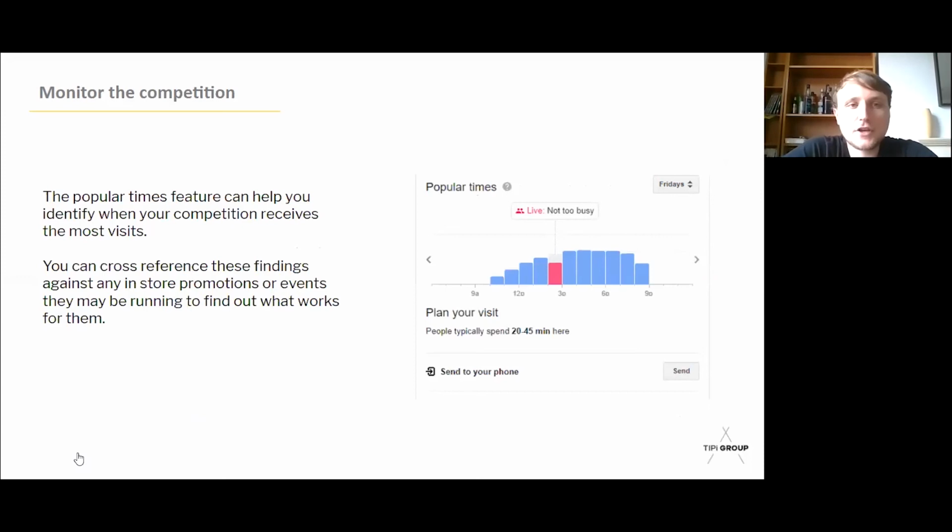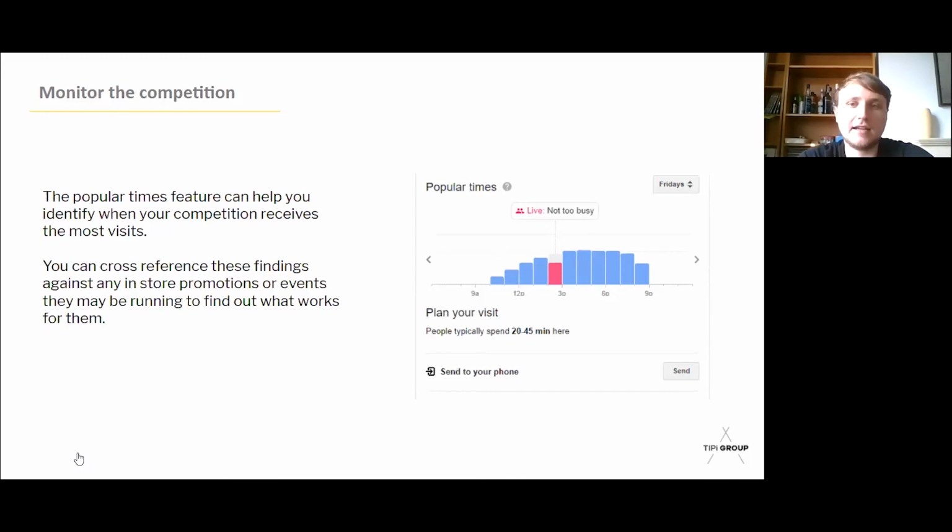Google My Business also has one feature that can almost be used to review your competitors. If you were to stumble upon one of those local listings for a local business, you could see the popular times feature. Using users' location data, when they've got location enabled on their mobiles, it can track when and what times people are visiting businesses.